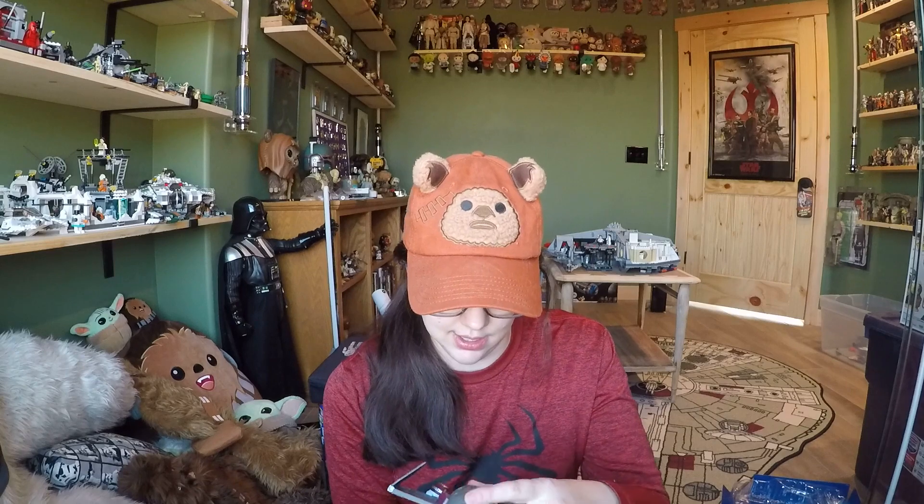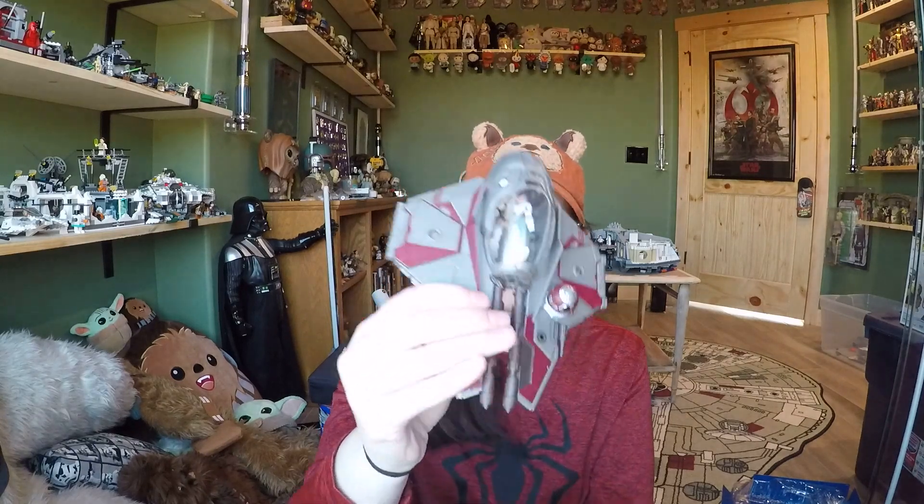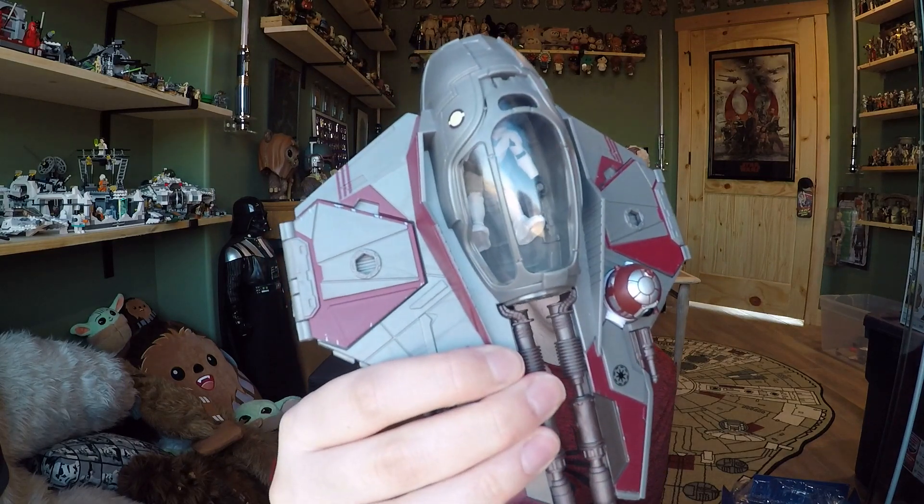There's no storage for the lightsaber — you can just throw it in there with him. It does fit, though it will rattle around. Hopefully you can see him through the bubble — I think he looks really really good. I love this little ship. It's super cute, really compact, and you can definitely build a whole fleet of vehicles this size without taking up a lot of space. I really like it for that.